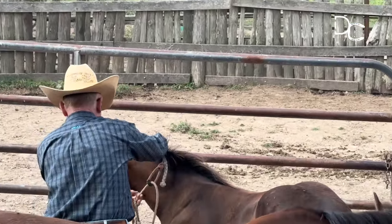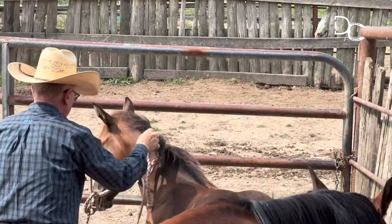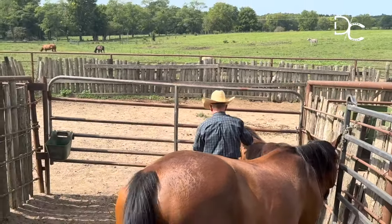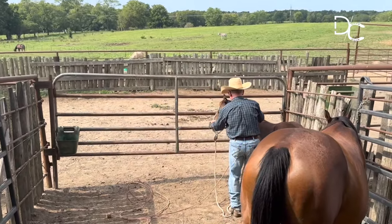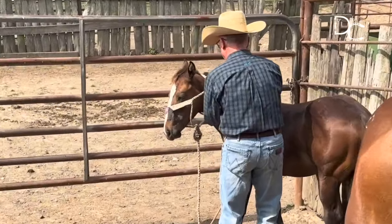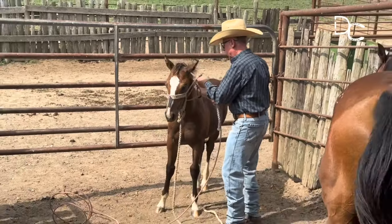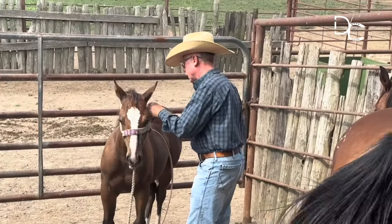Just waiting for the opportunity. There. Kind of had an opportunity to slip that up over his nose, but right now the halter is not in, the nose piece is not, there it is right there. So now I've got his nose actually in the nose piece, waiting right here for him to let me tie this halter.